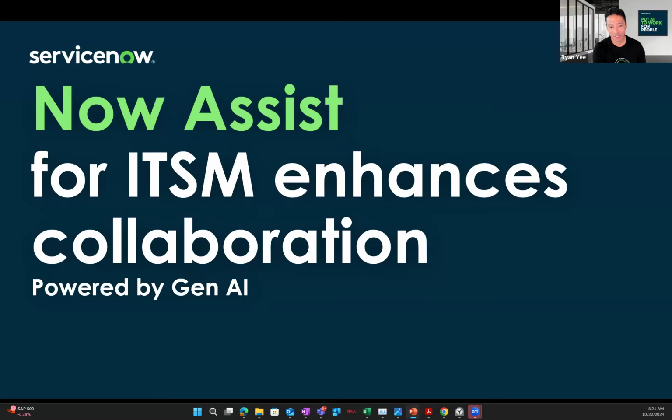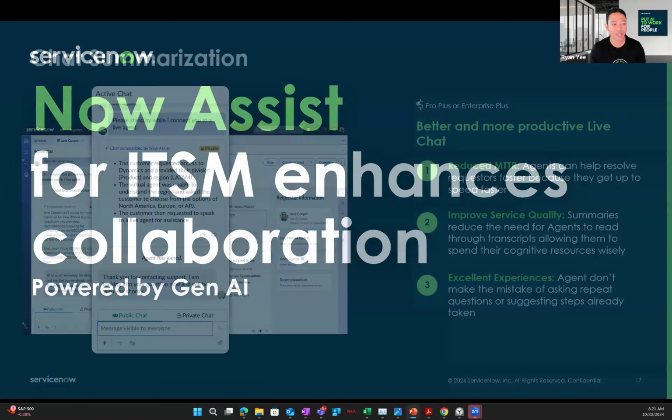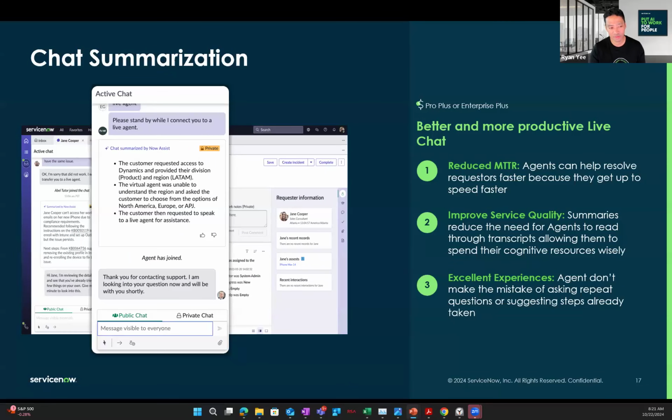I won't be doing a deep dive into this today. I'm just letting folks know for awareness what we have available that will further enhance the collaborative solution that we have presented to you in the platform, and how you will be able to leverage AI to not only look at how you speed up some of your resolution times, because the less time that agents are spending thinking through or reading data within a ticket, Now Assist can proactively make recommendations, right? So hopefully freeing up time so that agents can focus on more higher priority tasks, or focus their time on customers, right?